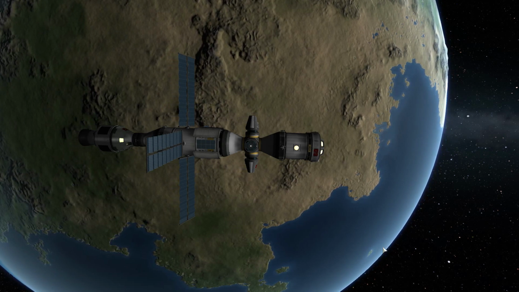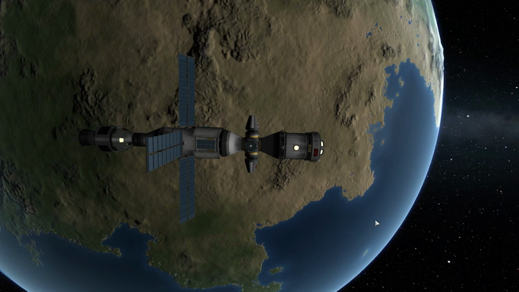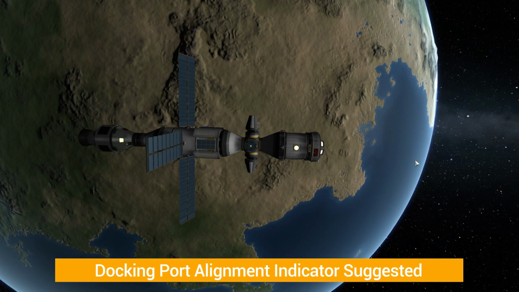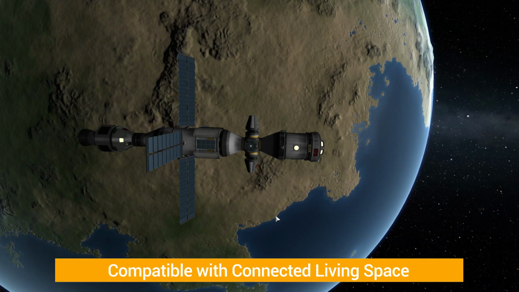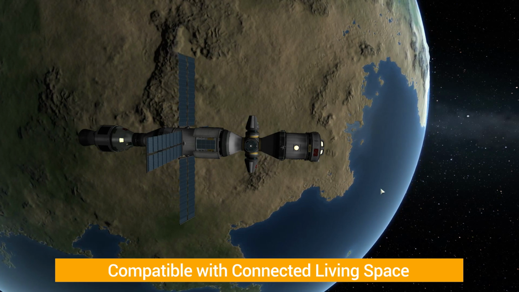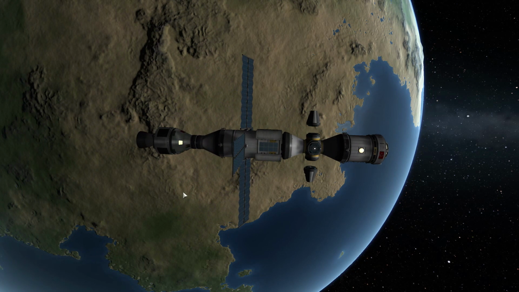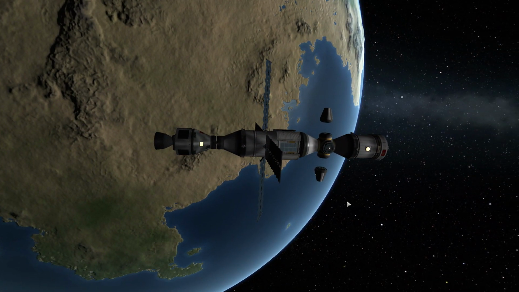Now, thankfully, I didn't mention any prerequisites earlier because there are none. The mod maker, or, well, I guess technically with Micah re-releasing the mod, the re-releaser, does suggest docking port alignment indicator, and it is compatible with connected living spaces. It has the config built in for that, so everything should work seamlessly. And they are just some fun little docking ports that, you know, once separated out, work. I mean, they're docking ports. There we are. Action groups to re-release them all. It's just a good time.